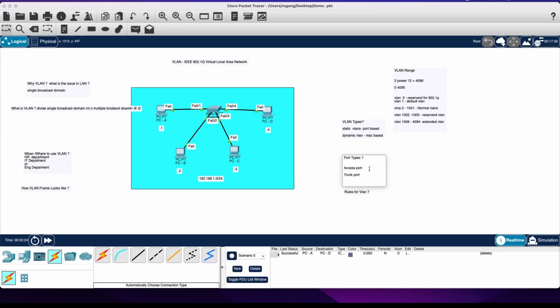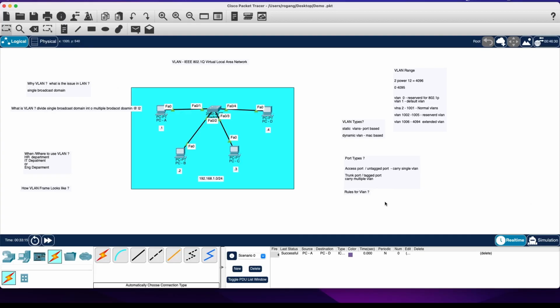Access ports are sometimes called untagged ports. If you're dealing with a single switch, then the access port comes into play because it will carry only a single VLAN. The trunk port is also called a tagged port. If you're dealing with multiple switches, then the trunk port comes into play, which is able to carry multiple VLANs. Just to summarize, with one single switch, the access port carries only a single VLAN. With two switches, the trunk port comes into play and carries multiple VLANs.